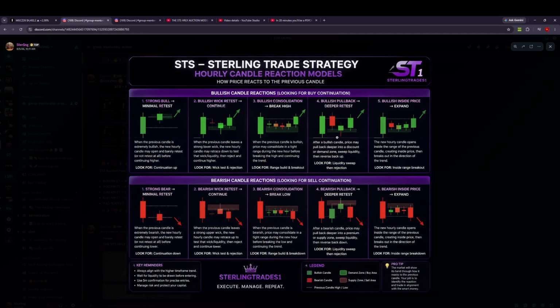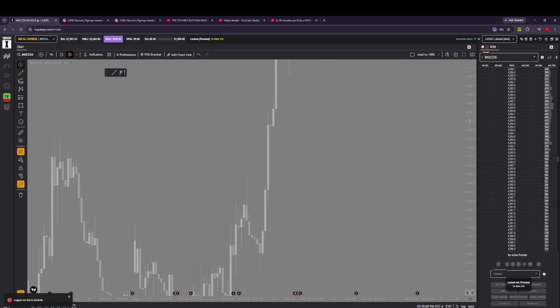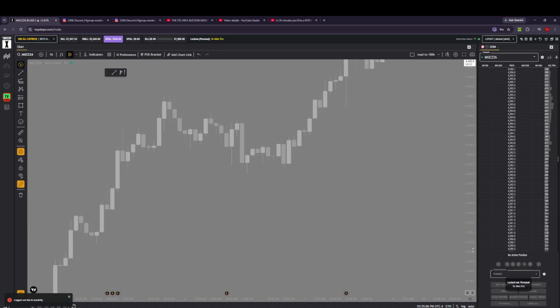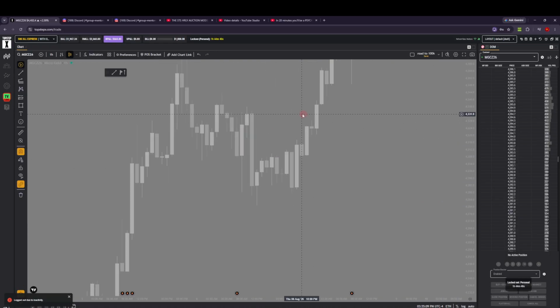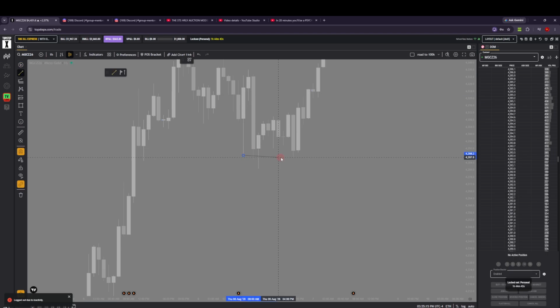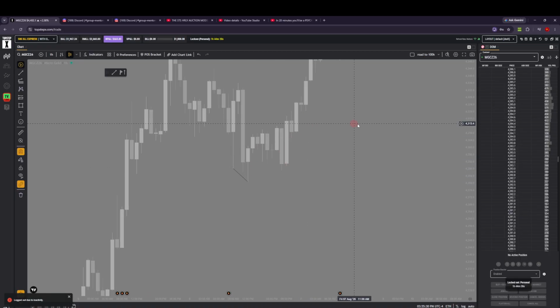And then we have a bullish pullback, deeper retest. After a bullish candle, price may pull back deeper into a discount or demand zone, sweep liquidity, and then reverse back up. So let's go back to our hourly time frame. Sometimes candles sweep the bottom of a previous candle. Let's see. We see this hourly candle here displaced through these two candles. We could have targeted the low of this candle because obviously it wants to take something lower. And if we saw it running through this wick, we could have probably gotten a small trade. It took the bottom of this candle and then it went higher. So we could assume that this wick is going to hold, which it did.